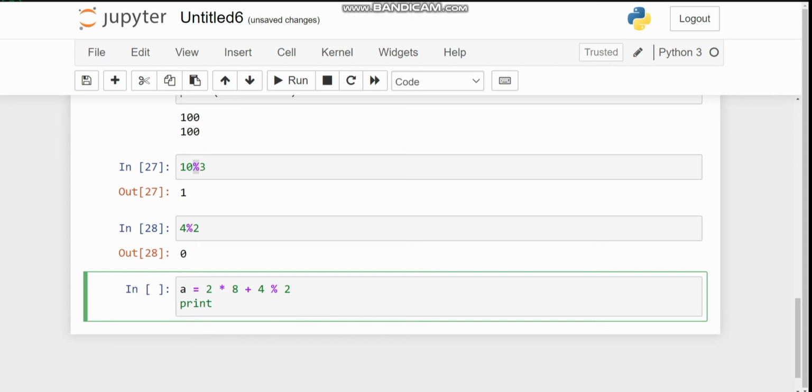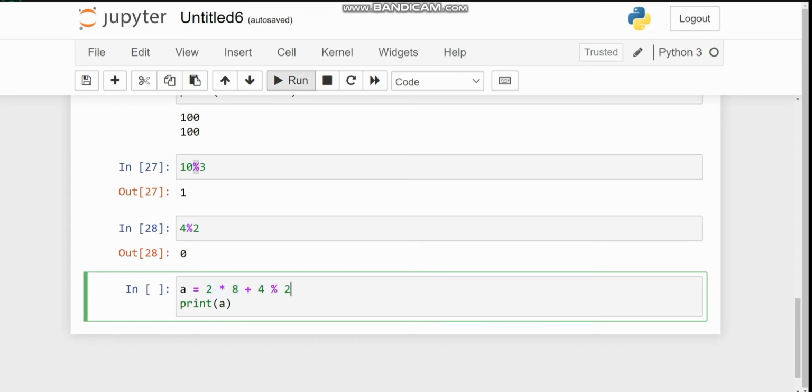Print a. Can anyone guess what will be the output of this expression? If you remember the Bodmas rule, you may know which operator has precedence over which operator.